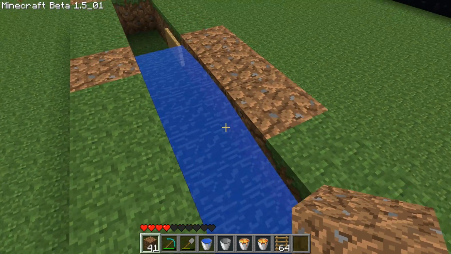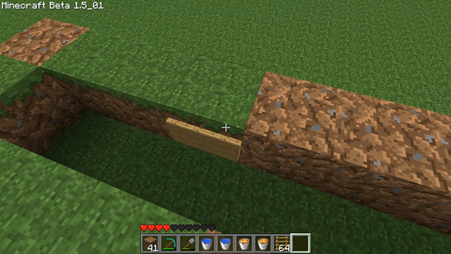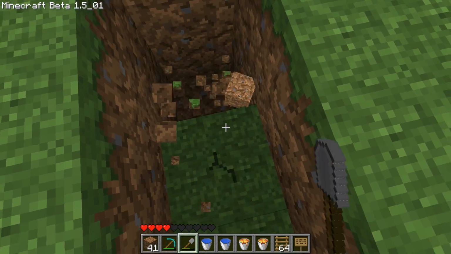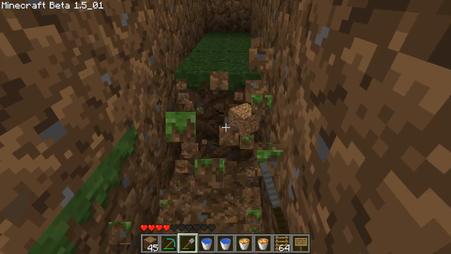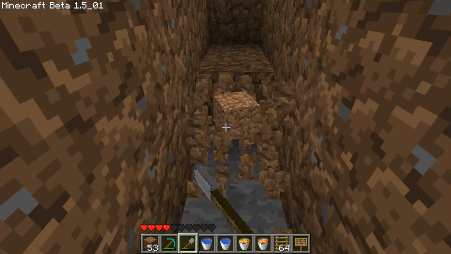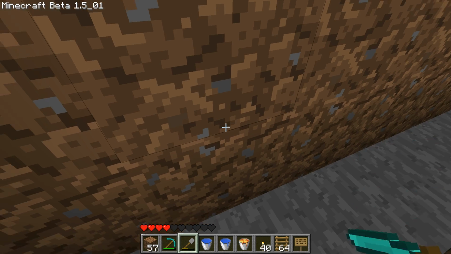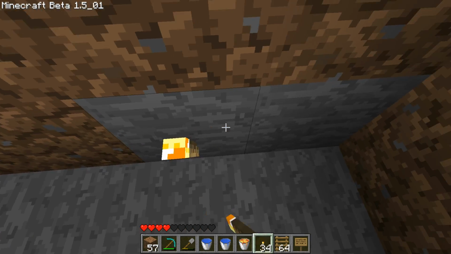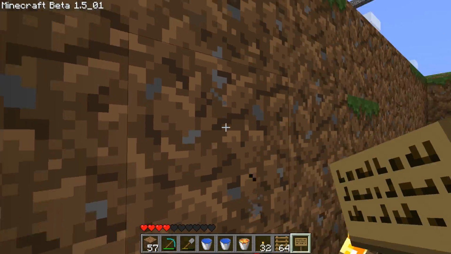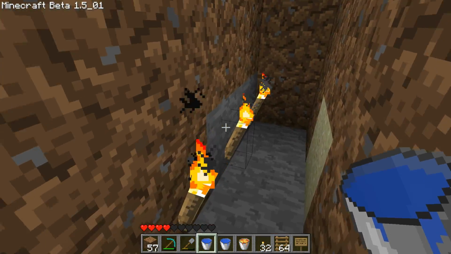So what that also means, and this works for lava as well, is that if for whatever reason we want there to be some sort of cavern beneath us here, let's say we wanted to light up under our little water canal here. We wanted to light this area up, so I want these torches to go here below the water. For some reason, maybe I don't want monsters spawning down here while I'm building something under the ocean or something. Well, if I place the water here, it's just gonna flow in and destroy all my torches.